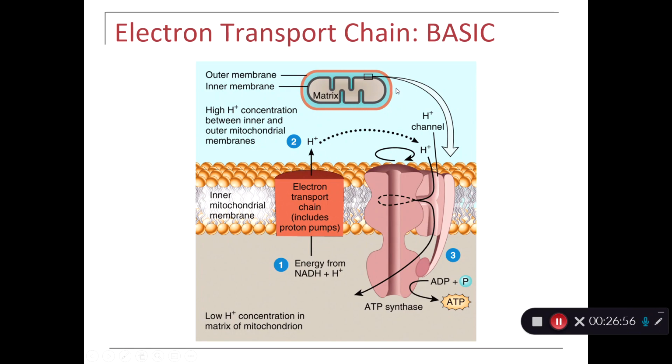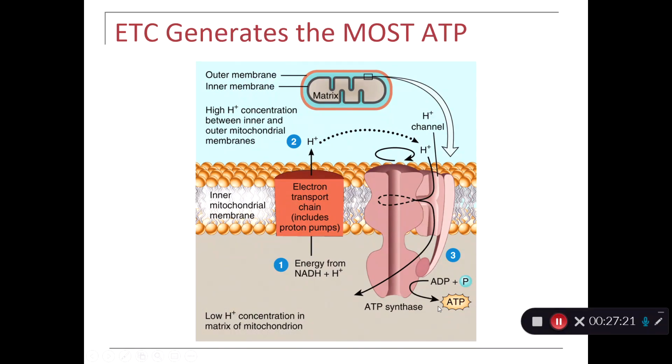So this high concentration of hydrogen ions looks for a hole to escape, and it finds it through an ATP synthase, which, when that hydrogen circulates around in it, causes it to churn, which develops a type of energy that is attached to an ADP, which allows ADP and phosphate to phosphorylate to create that ATP, which creates the bulk majority of your ATP. It creates the most ATP. It creates 26 to 28 ATP molecules per glucose. That is amazing how much it can do.